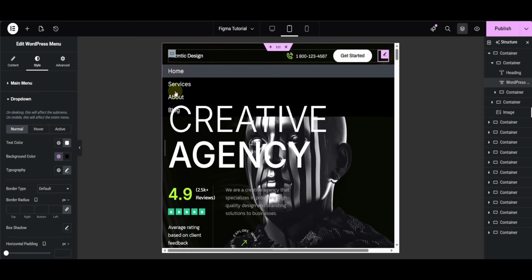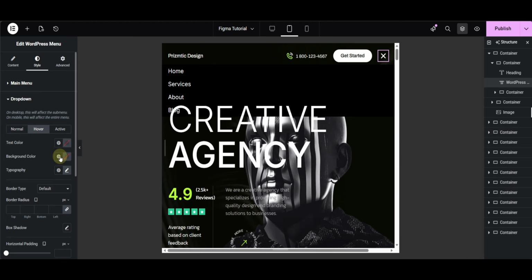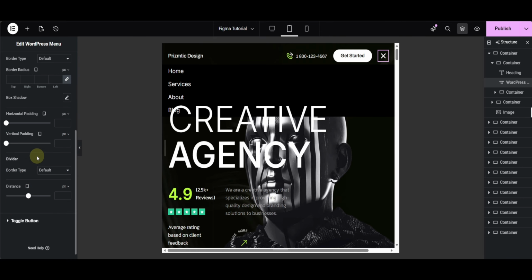Let's change hover colors. I'll keep the background black and text color green. Same for active. I'll increase the vertical padding.